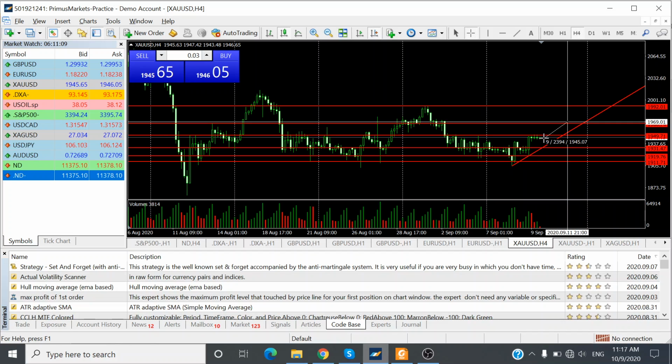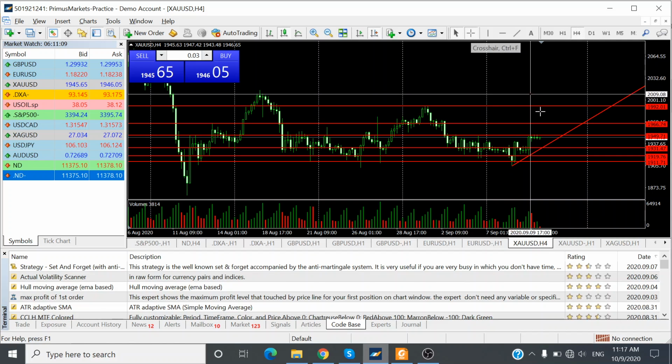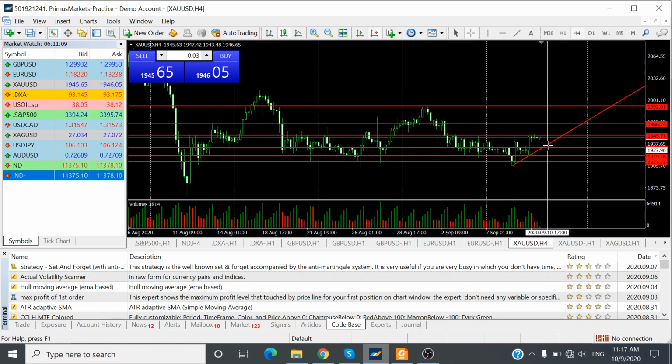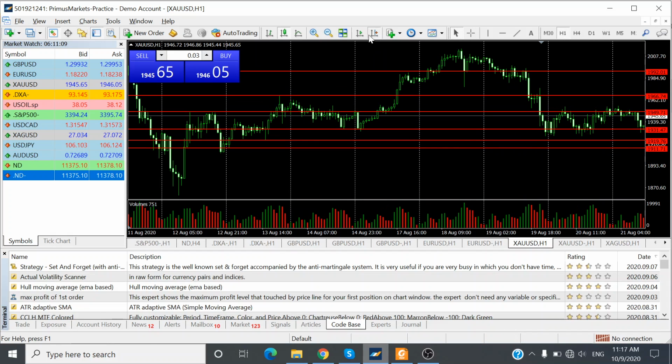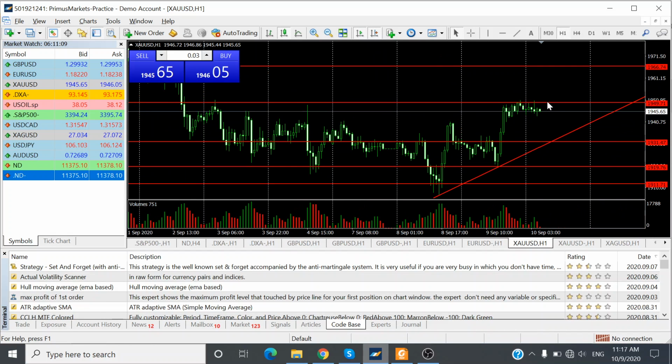as a higher target price, which is about $23 to the upside from the current price. And towards the downside, we are looking for it to come back down to about 1927, which is about 18 US dollars to the downside. Okay, so again, we have to watch the UK and US trading sessions later for the market volumes and participation to come in, and for the market to decide where gold prices will push towards.